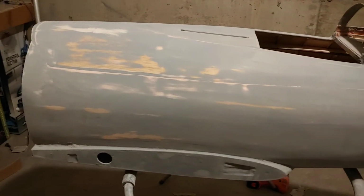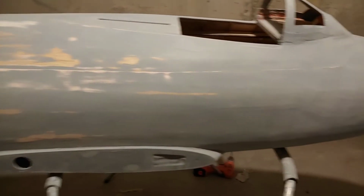This is what you're going to look like after your first sanding. They all do this. And again, to you seasoned builders out there, you know exactly what I'm talking about. And for those that have not built that many and have not glassed an airplane or been ready to paint it, like I'm going to on this, it's just one of the steps. And it looks like a big waste.